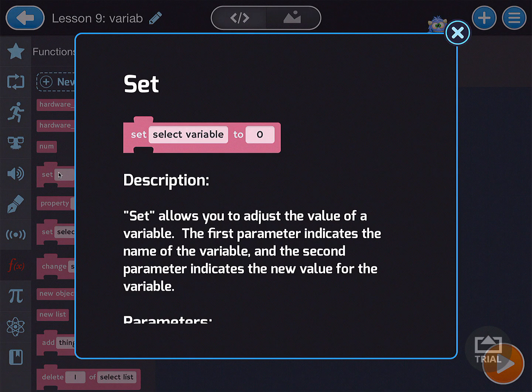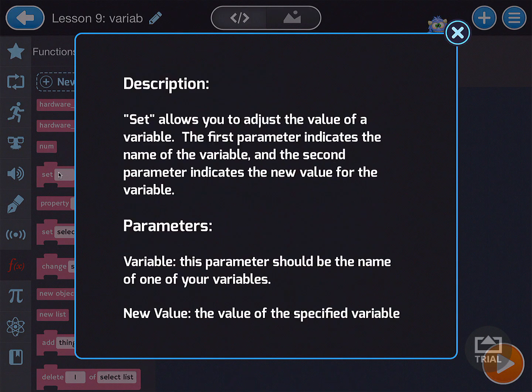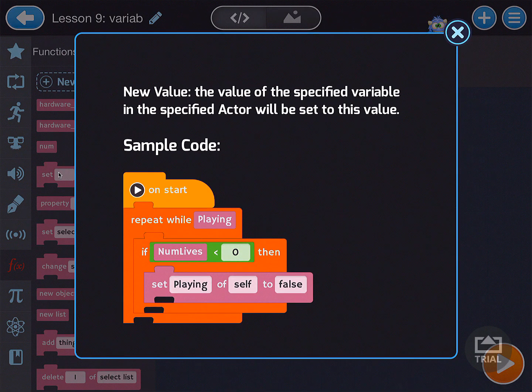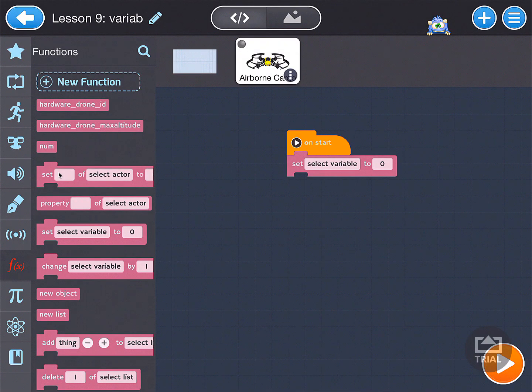The first parameter indicates the name of the variable, so that's where we're going to drag the name of our variable, and the second parameter indicates the new value. So the first is the variable we've created, num, and the second will be the value we will set it to. You can either drag over or click on select variable.